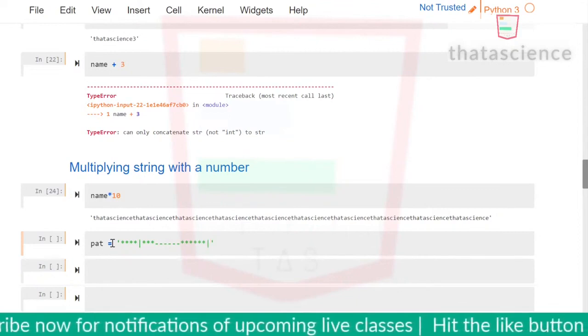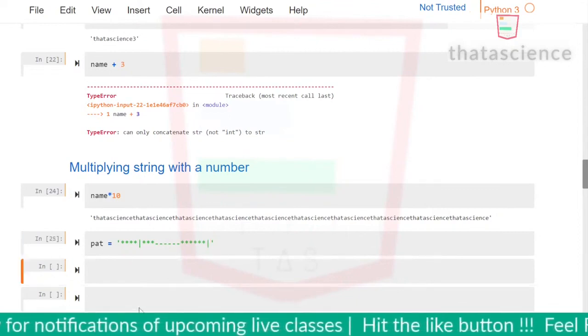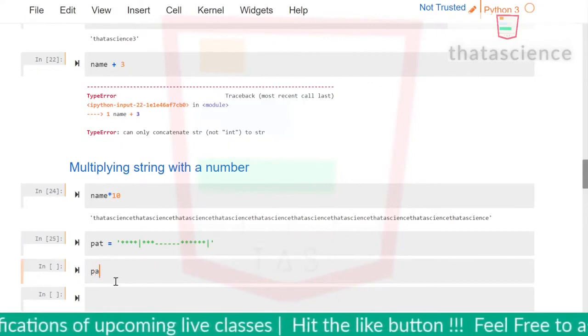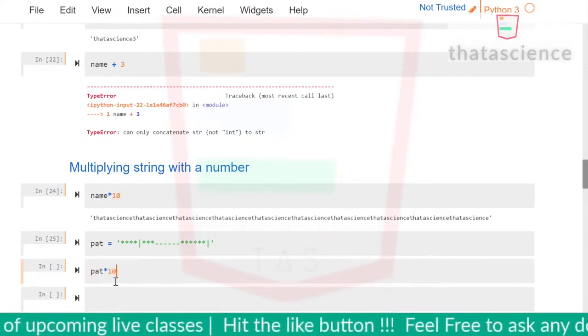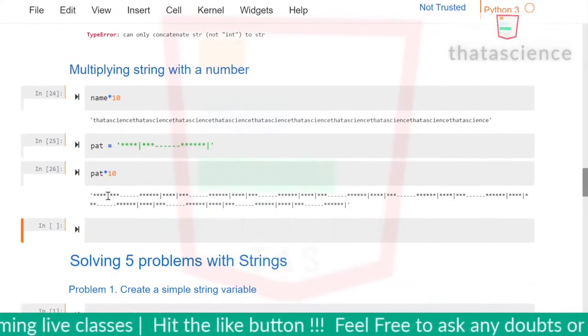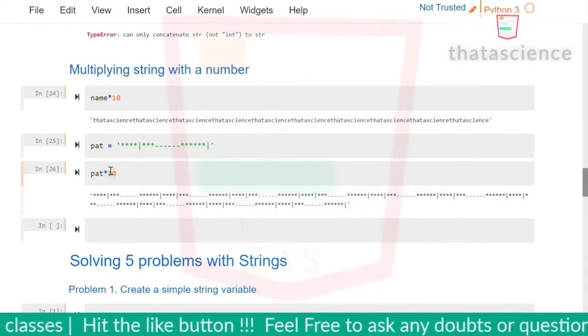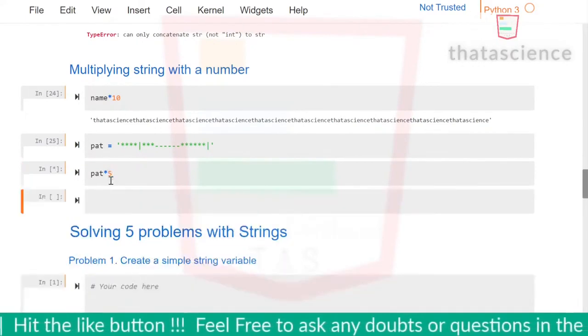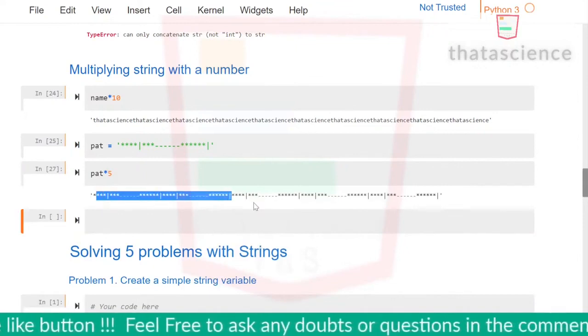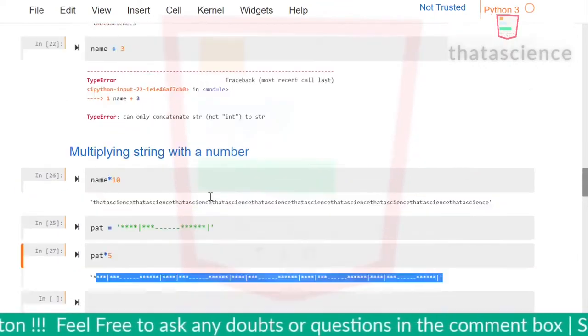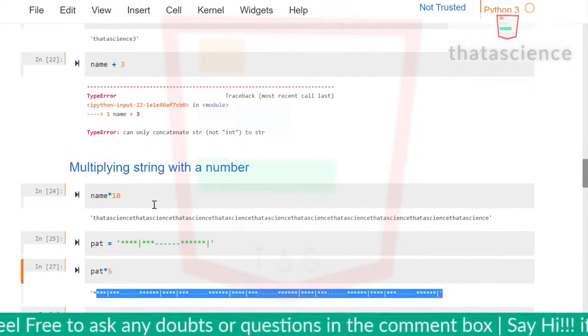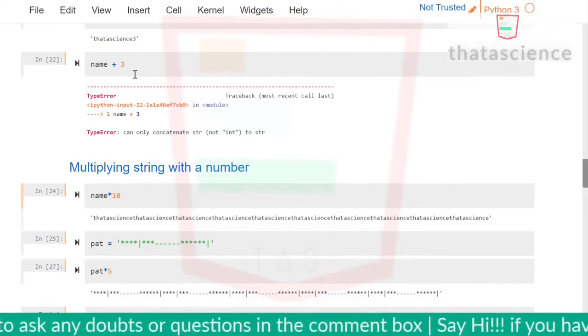If I try to multiply this string, now we are going to see a pattern, right? So pat multiplied by 10. You can see it has returned a pattern. Let's reduce the size. Pat multiplied by 5. You can see it has repeated itself and you got a pattern. So you can multiply a string with a number, but you cannot add a string with a number.